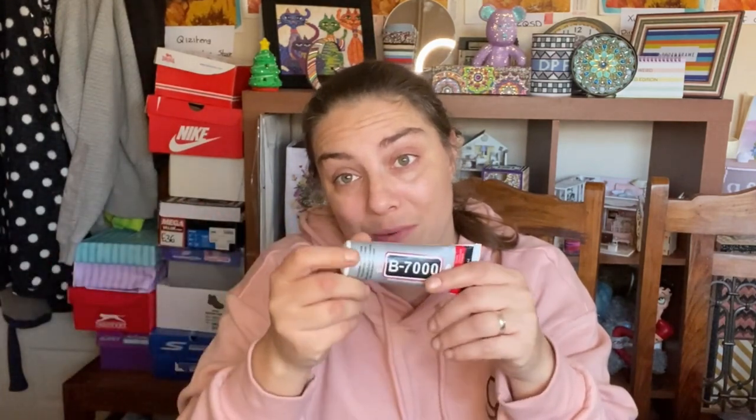I will stress now, I used the glue from this kit for part of the bin, even though the rest of the glue never arrived in time. This glue was stuck in customs for over a month, obviously because there's glue in it, and they had to check it, make sure I'm ordering safe glue. This is bigger than what we'd normally get, normally it'd be the small one, but I ordered this one because I'm going to stock up. I'm going to order another one in the next couple of days, because if it takes over a month to get out of customs, I'm going to have to keep ordering every month, otherwise I'm going to be waiting on glue.